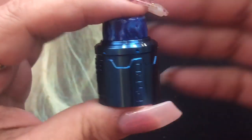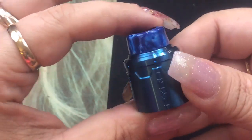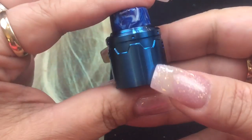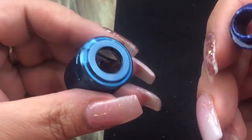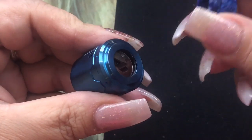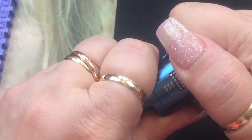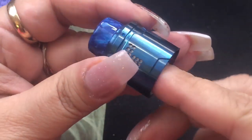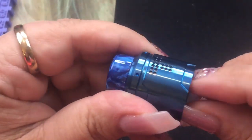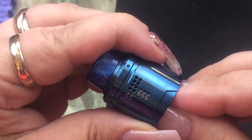Now, in addition to that, of course, you're going to be getting your top cap. Now, on the top cap, again, this does come in multiple colors. I do have the blue one. That's the one that they provided me. On this side, it says Pyro, and on this side, it doesn't have anything. It does come with an 810 removable drip tip, so you can fit any 810 drip tips that you want in this because it does have that O-ring on the inside. Now, you can't take this apart any further, but this does have controllable airflow once you actually have it on the device. Now, you can also change it like, I'm going to turn it right here. That way you can see it. So you can actually turn it really, really easy once it's all put together.